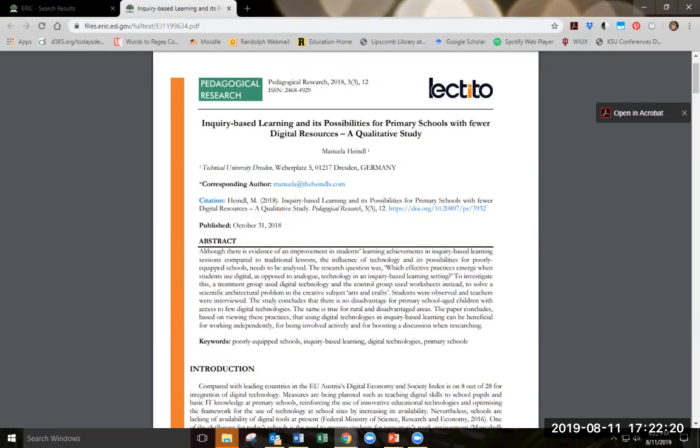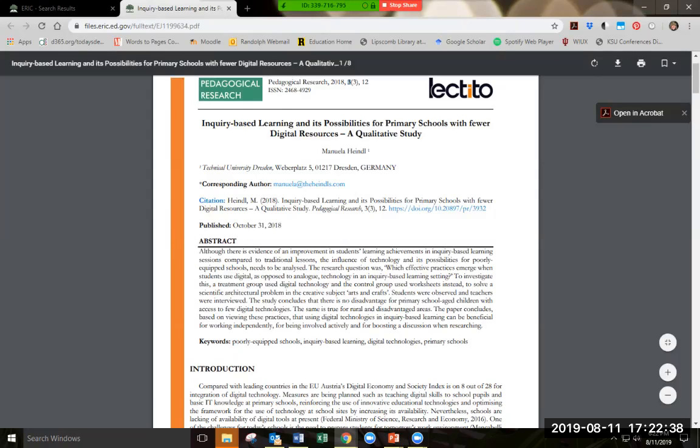Often journals will include the bibliographic info somewhere prominent on the first page. Sometimes it's on a separate page that's kind of like a cover sheet, and that's really helpful, I think, as well. So I can see that this was published in 2018 in the journal Pedagogical Research, Volume 3, Issue 3.